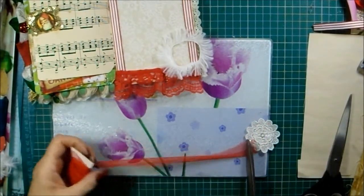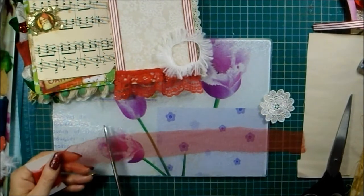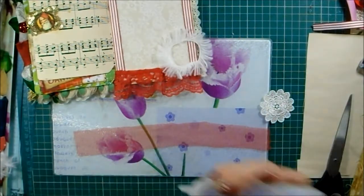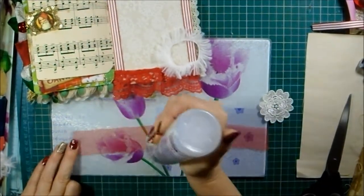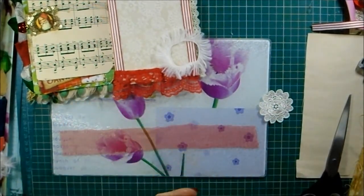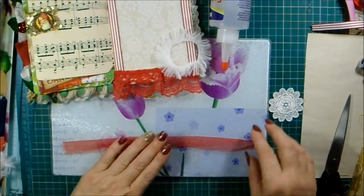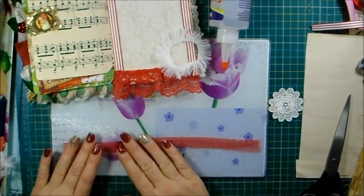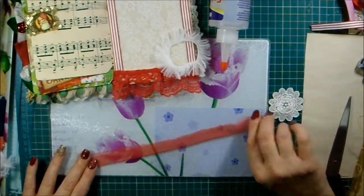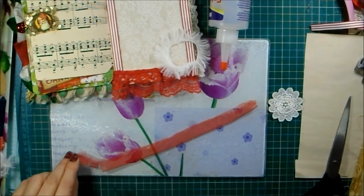When me and Lily went through a phase of making flowers, we would, I know it looks a bit scraggly and all cut wrong and everything, but I'm just going to dot some glue just so that it'll hold it when I fold it over, because yeah, me and Lily went through a phase of trying all different kinds of shabby flowers. We got some great ideas from Ruby over at Little Books. I think Siobhan had done some, and yeah, there were a few that we watched.